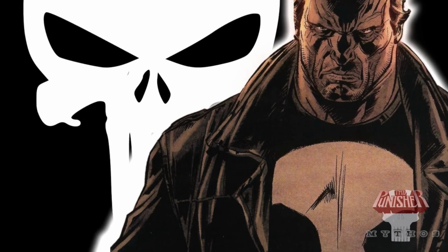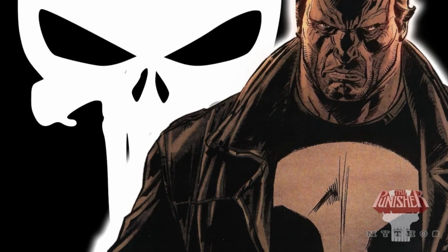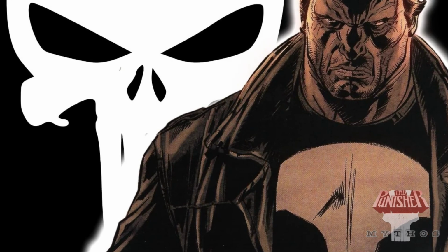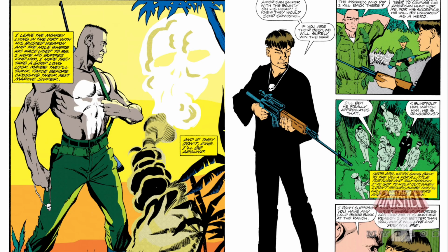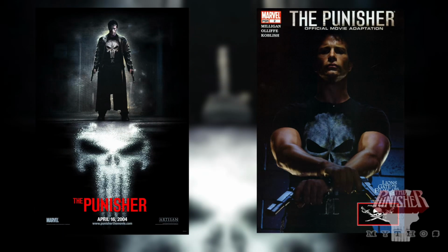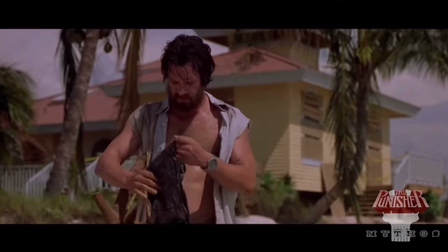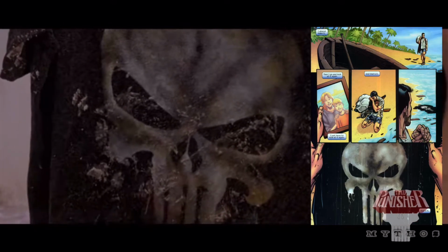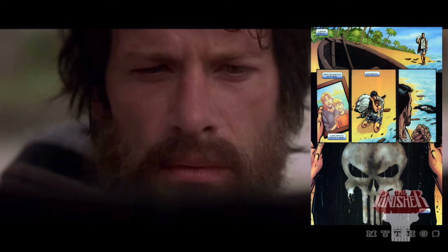Over the years, the Punisher symbol has evolved and been adapted in different ways across various comic runs, TV series, and films. Just a few examples: in The Punisher Invades the 'Nam, he adopts the symbol after neutralizing a Viet Cong sniper named Monkey, who was known to wear a skull medallion around his neck during battle. In the 2004 film and comic book movie adaptation, to commemorate his family, more specifically his son, he puts on a shirt that his son designed with the distinctive skull symbol on it.